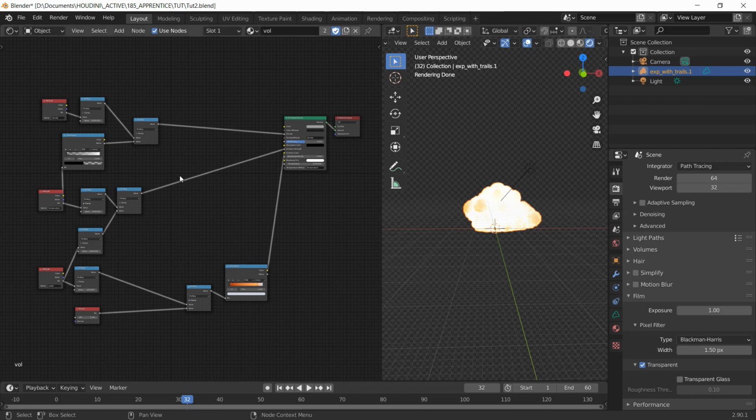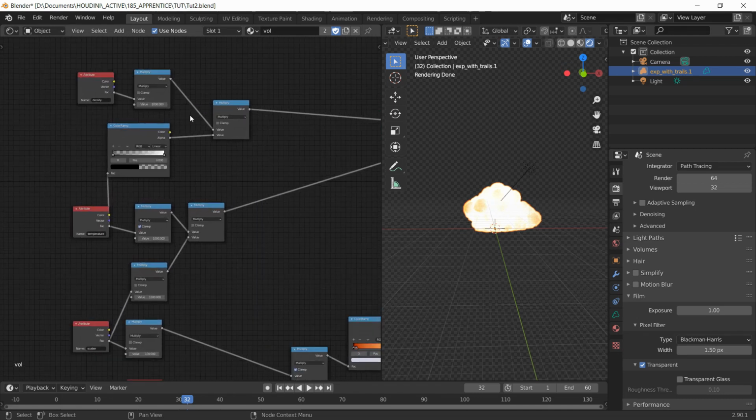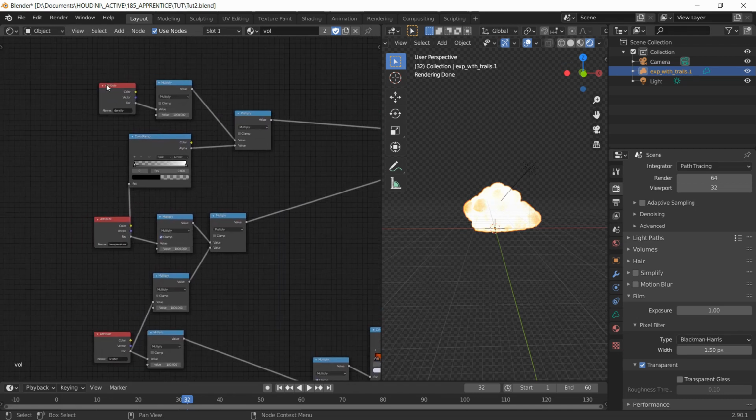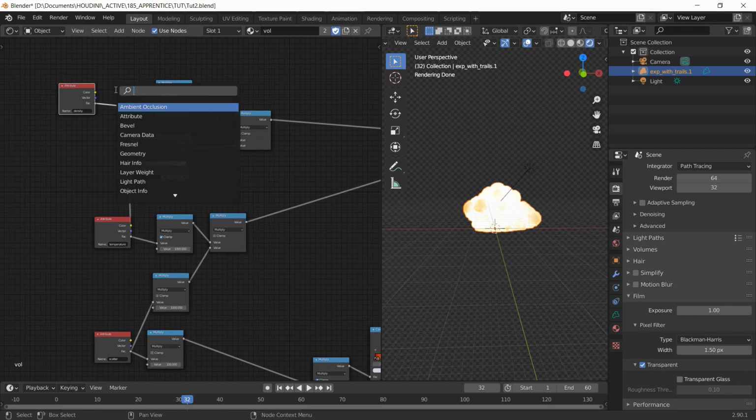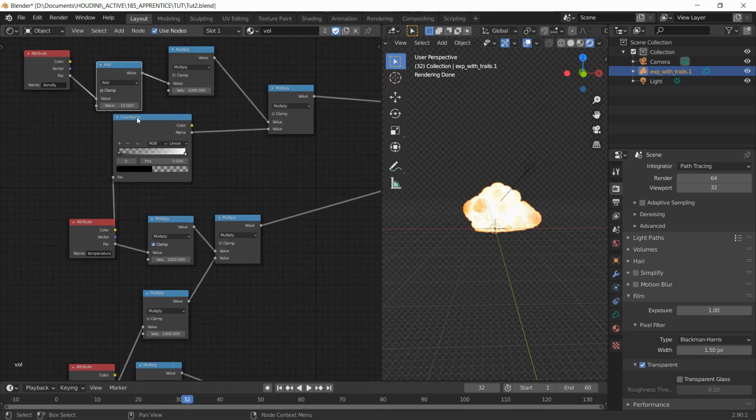All right, so to get the trails back, first thing I want to do is this. I'm going to put in a math node here, and I'm going to say, let's see if I add in a 10. Maybe not there, right?